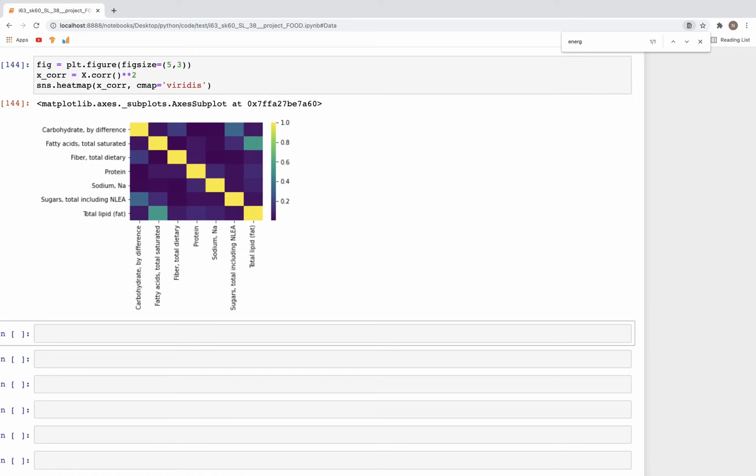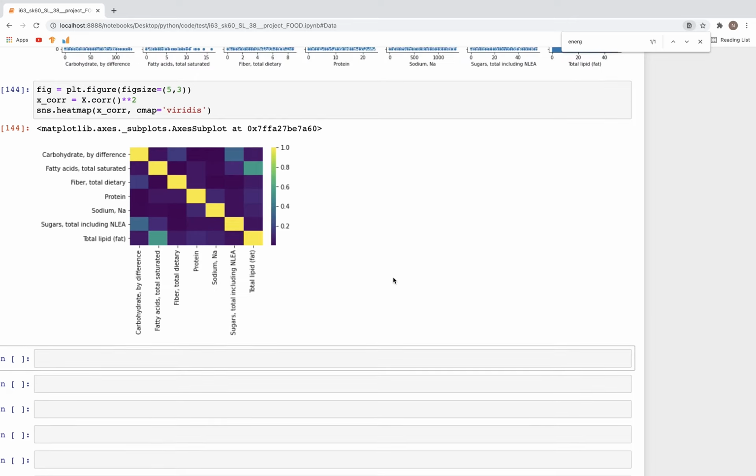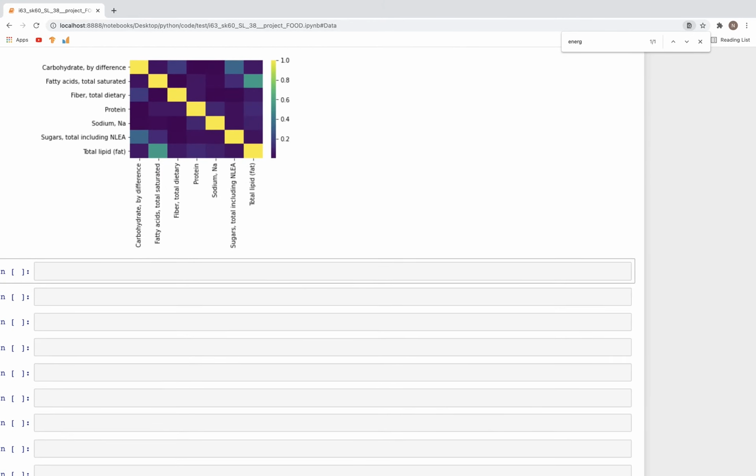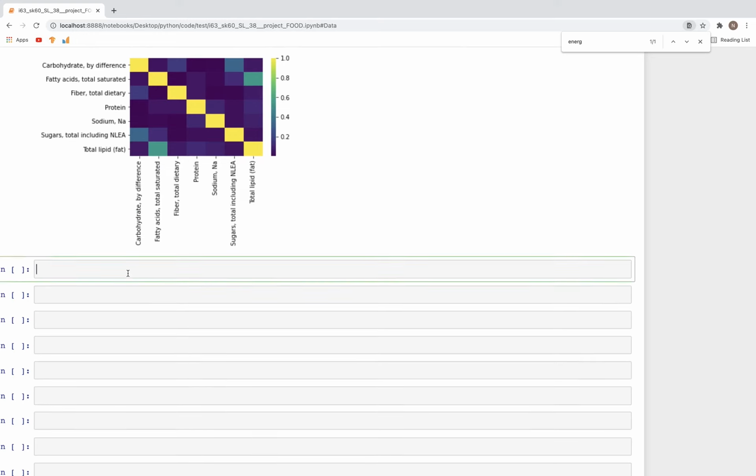Then we could also do a transform, but I'll skip that here. We'll just use standard scaling.